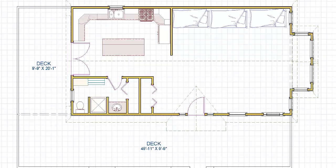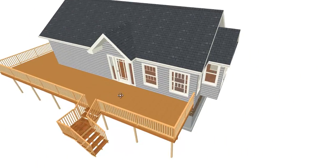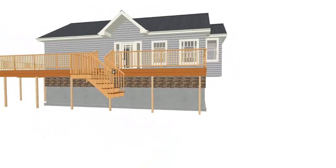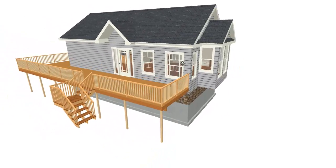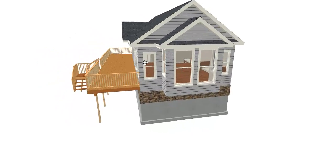I'll take a look on the outside and give you that perspective view. Just looking from the street.